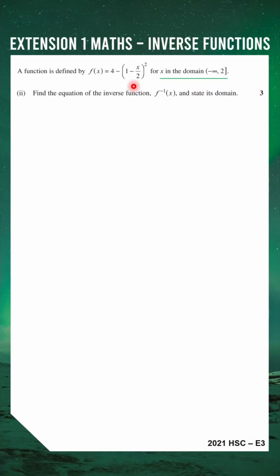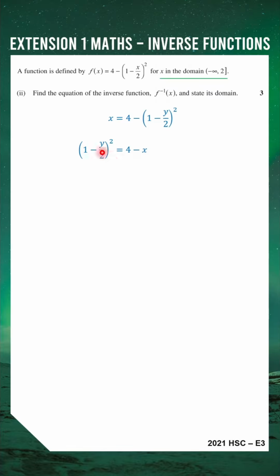Okay, if you want to find an inverse function, first thing you want to do is swap your variables. We're going to replace this with an x and change the x to a y. Looks like this. Now the goal is to rearrange this equation and make y the subject. So because this is negative on the right hand side, I'm just going to add it across to the left and make it positive. While I'm doing that, I'll minus the x across to the right with the 4.